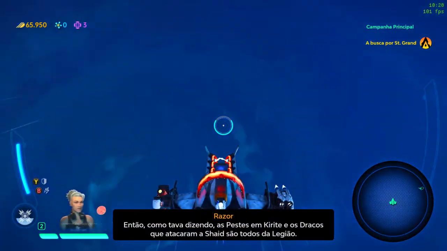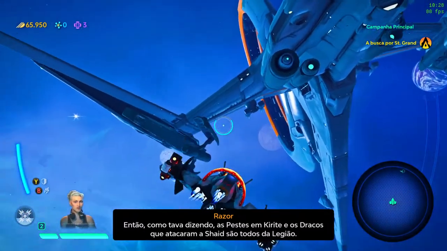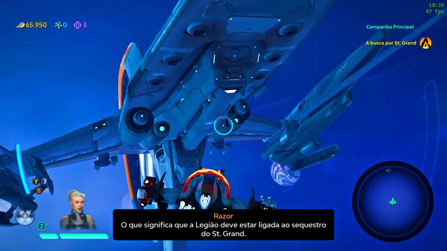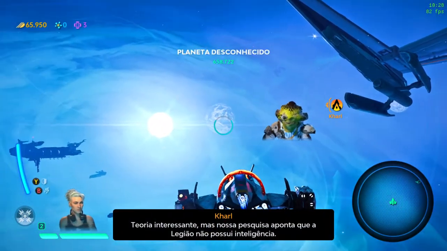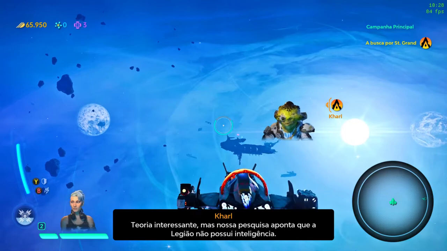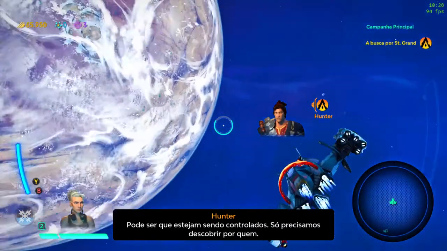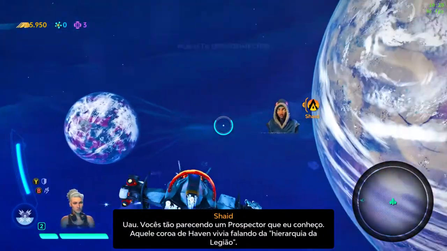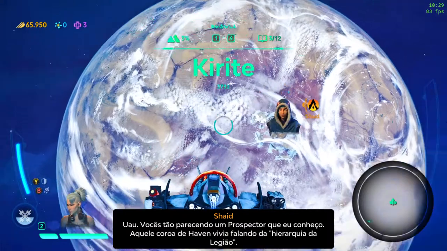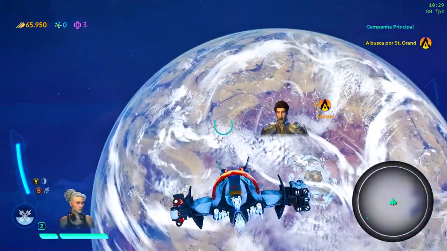So, like I was saying, the imps on Karit and the drakes that attack Shade are all Legion, which means the Legion have to be connected to St. Grand's capture. Interesting theory, but our research points to the fact that the Legion are not intelligent. It could mean someone's controlling them. We just need to find out who. Wow. You guys sound just like a prospector I know. That Haven old-timer was always on about the Legion hierarchy. Great. Let's go talk to him.